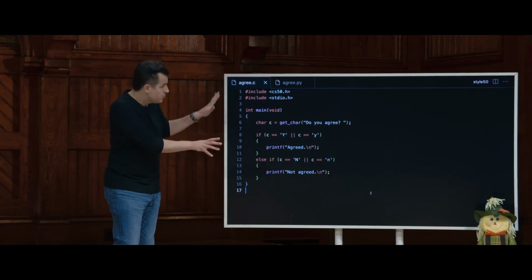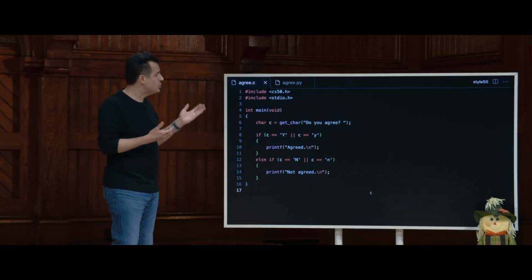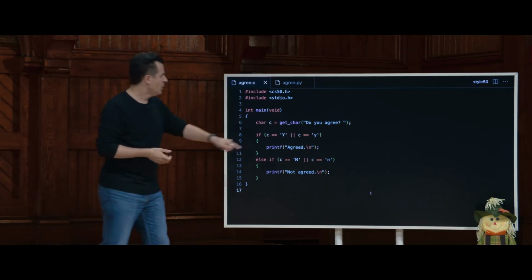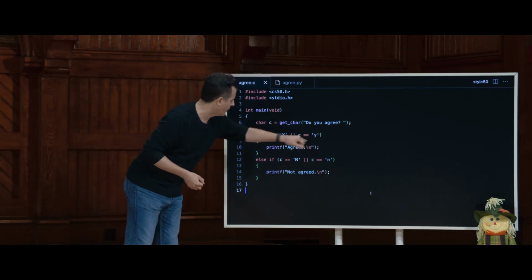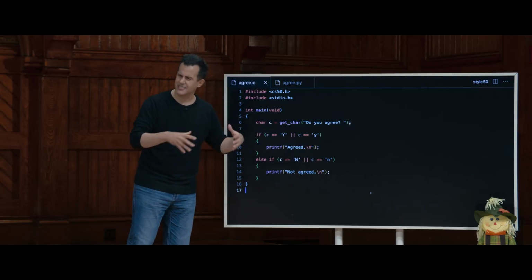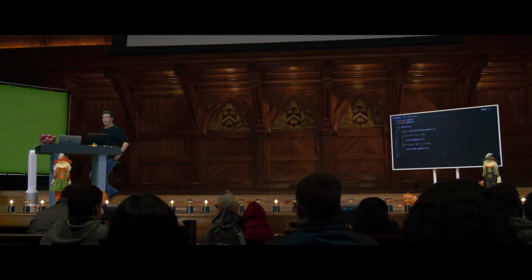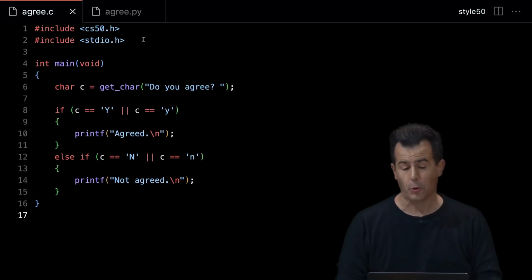So this worked, and this is relatively simple. That's like the right way to do it in C. But notice it was a little verbose because we wanted to handle uppercase and lowercase, uppercase and lowercase. So that did start to bloat the code, admittedly. So let's try to do the same thing in Python and see what we can do the same or different.